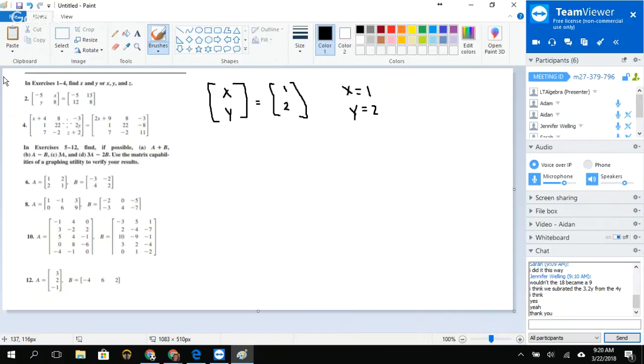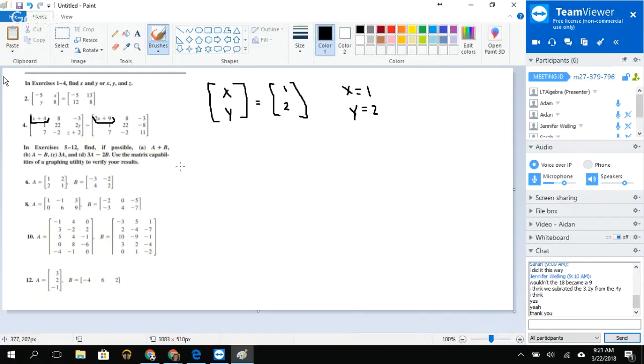It's a little more complicated in 4, but not much more complicated than that. So in our first row, first column, we have x plus 4, and that equals 2x plus 9. So in order to solve for x, we would just set those two equal to each other and solve. I'm not even going to do that. I think you guys can handle that. All right, so that's kind of the baseline.